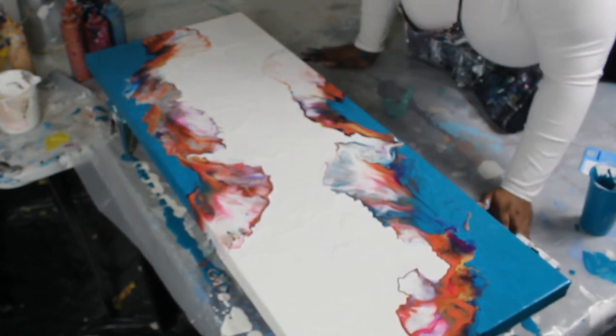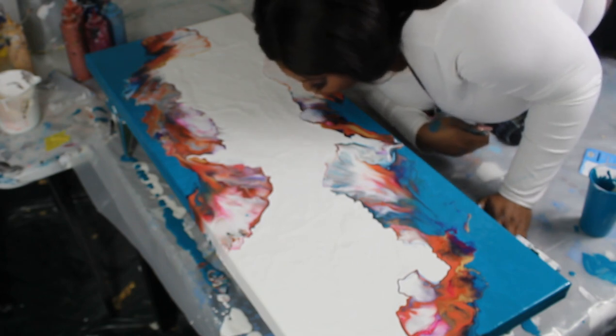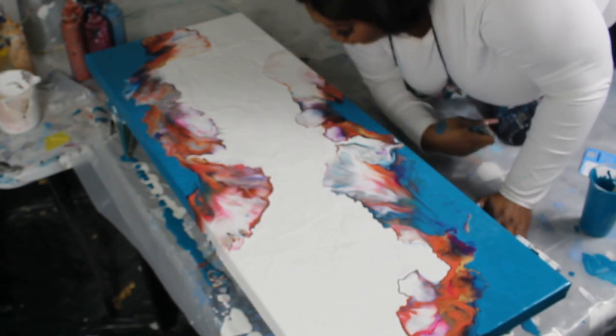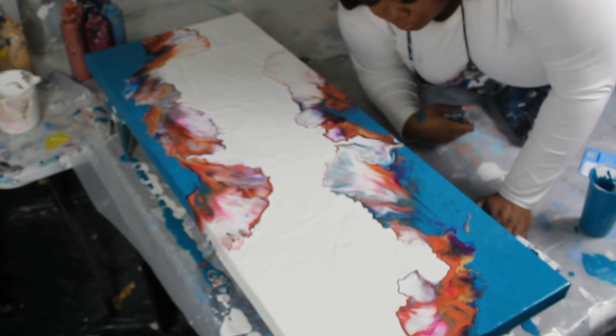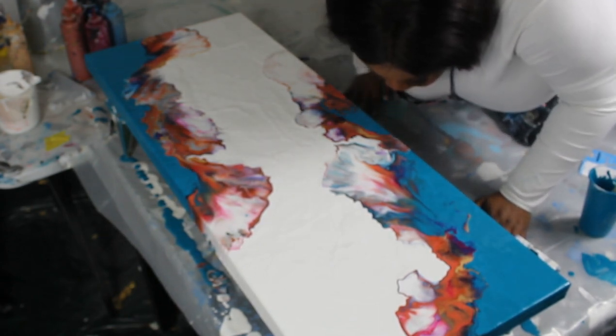I climb on top of my table when I need to get closer and I don't want to mess my shirt up or mess the painting up. So I climb on top of my table. I do it all the time. Don't do this at home. Don't try this at home. Don't be like me. Be safer than me. But I am about to take you guys down so that you can see the beautiful blowouts up close.